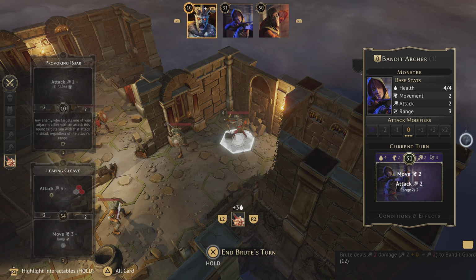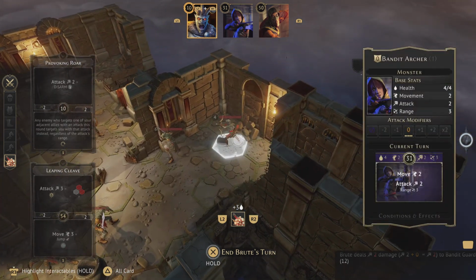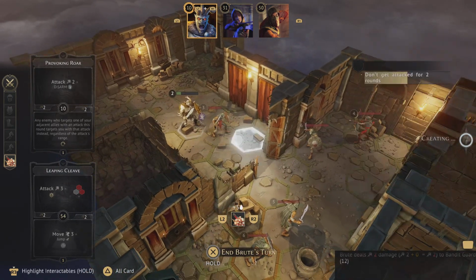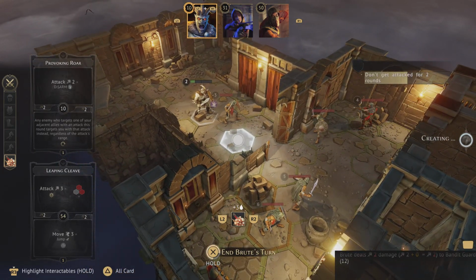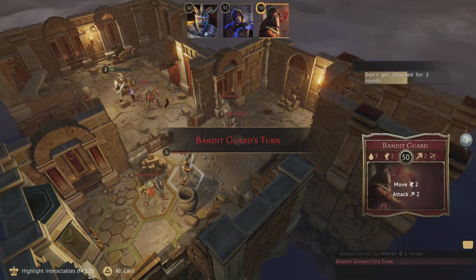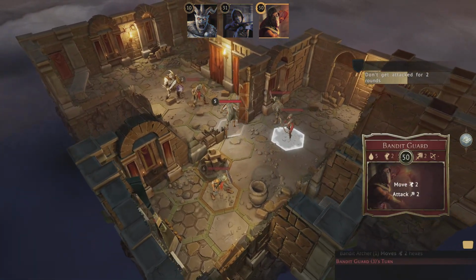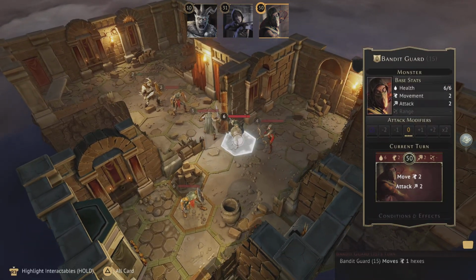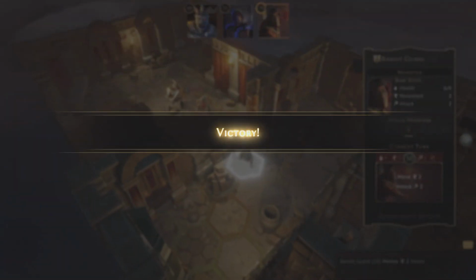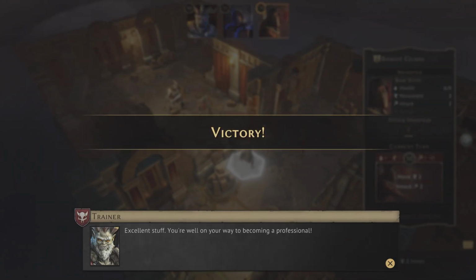The archer has a movement 2, which is 1, 2, and range of 3, which is 1, 2, 3. Yeah, so we're outside of range. So we're totally fine. We're going to end our turn, let them do their thing, and we should totally become victorious for this tutorial. There we go. Excellent. So that's that.